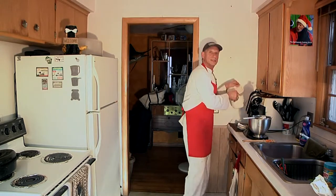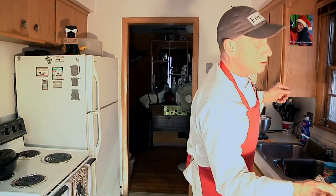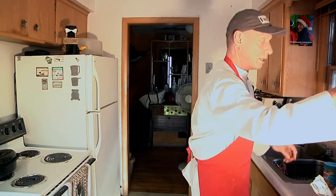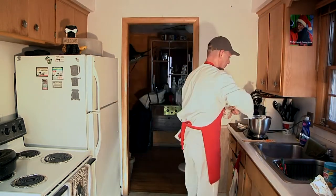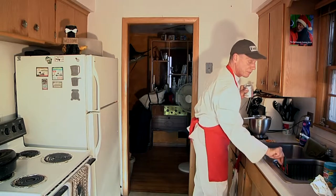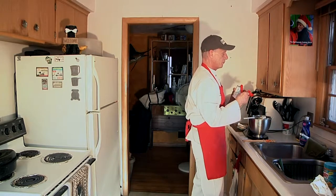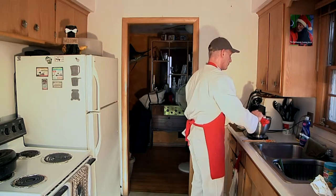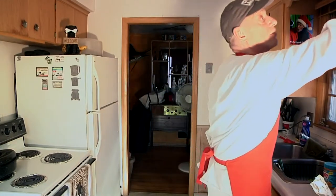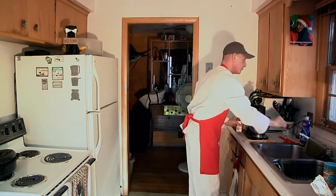And the other dry ingredients. Then we're going to be needing 1/2 teaspoon of our baking powder. And then next we need 3/4 teaspoon of baking soda.